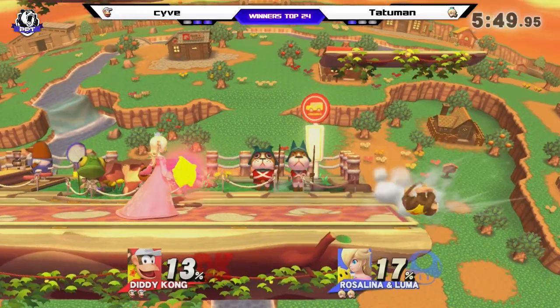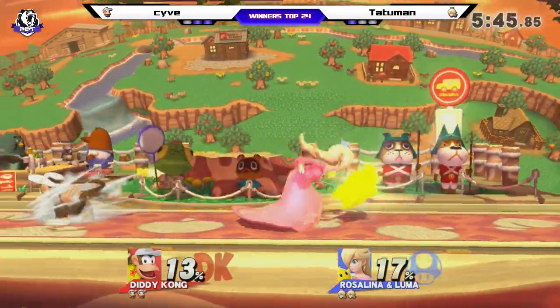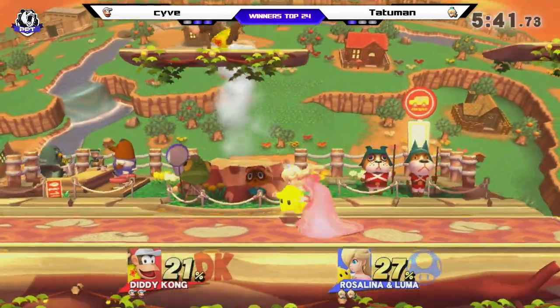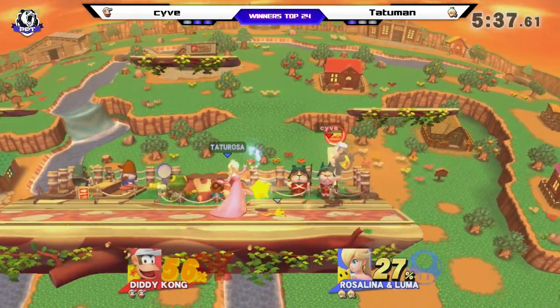cyve working with a little bit of peanut popgun movement. Yeah, he cancelled it towards one side. And he comes back to the other. Saying, okay, do what you want. I'm waiting for you. And just like that, that's why he chose this stage.